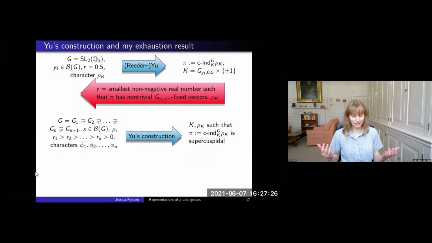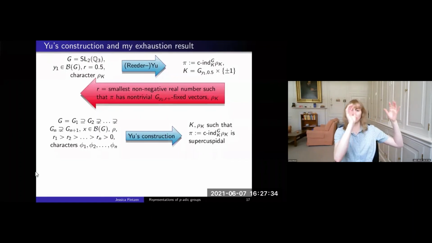And I'm sorry, I can't really explain this, and I have 3 minutes left. There's no way to explain the details of the construction in 3 minutes. I just want to give you an idea that there's a much more complicated input, but the idea is the same: we build out of this a rho K, which is just a bit more complicated, takes everything into account, and then we compactly induce like on the previous one.